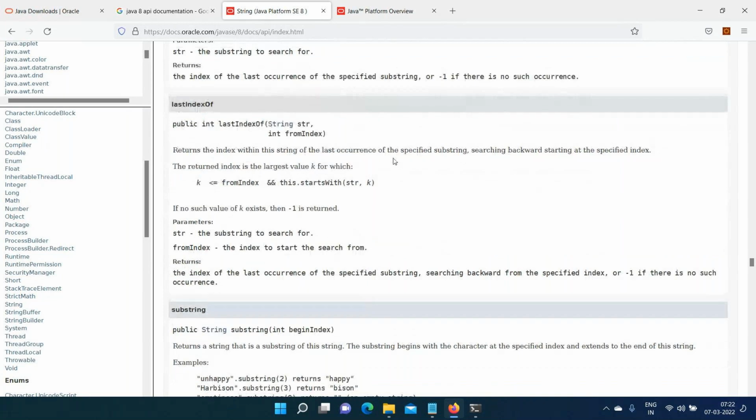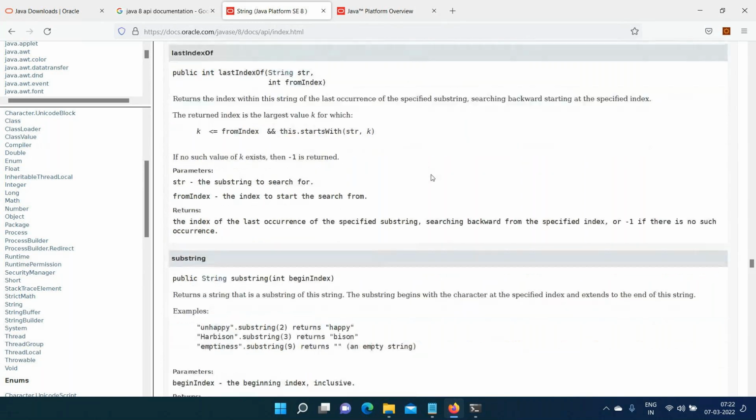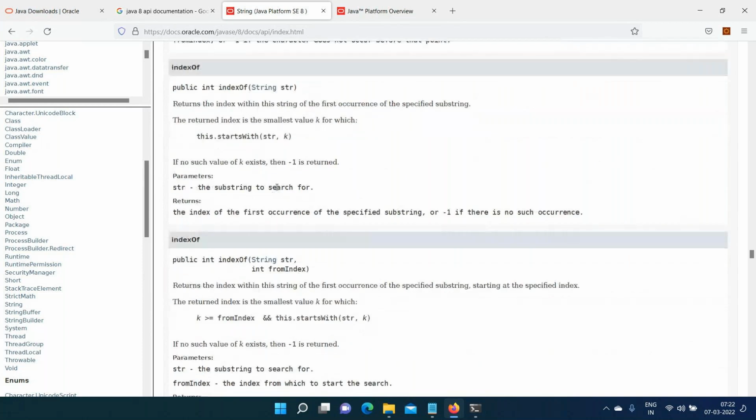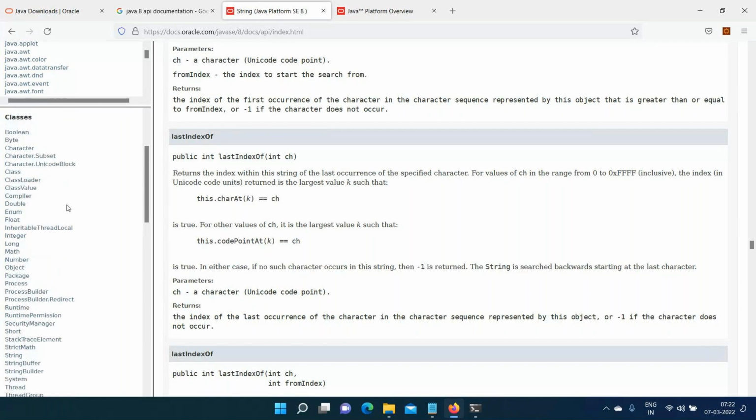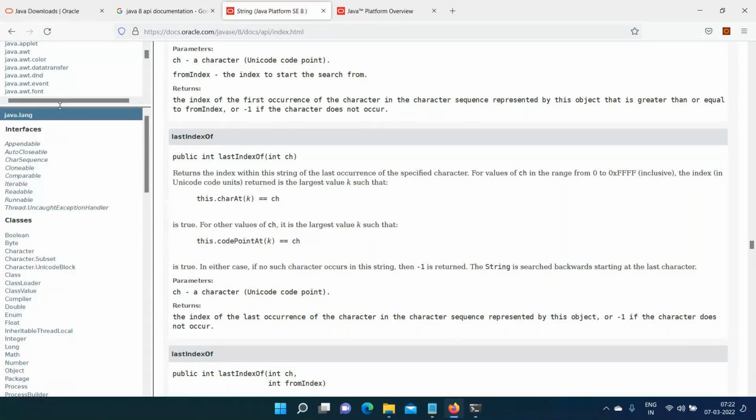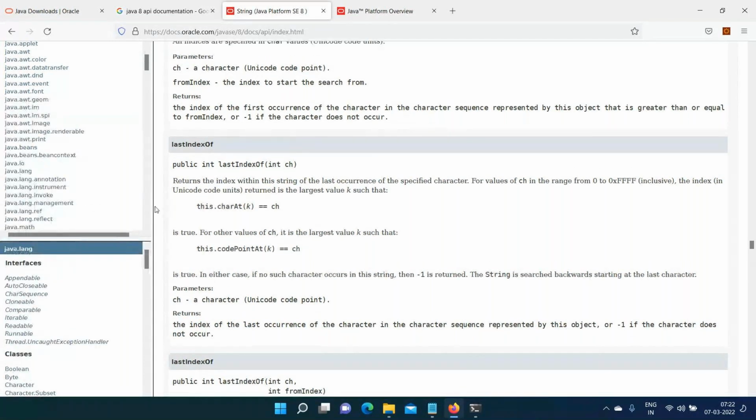Typically when you are developing applications, most of the time we'll use Eclipse, but sometimes you want to know the clear documentation about what these class methods are offering and how the method has been implemented. If you want to see that, you can come to the API documentation. Very often people will look at that, and you should know how to look at the API documentation. This is very simple and straightforward.